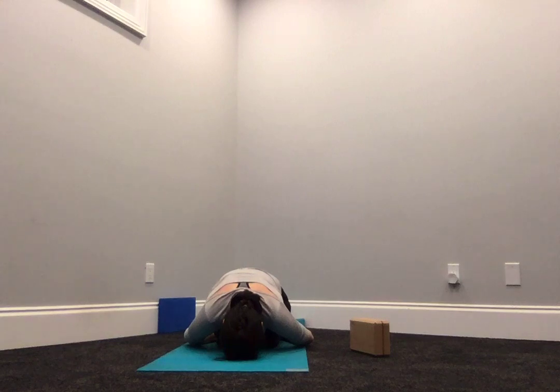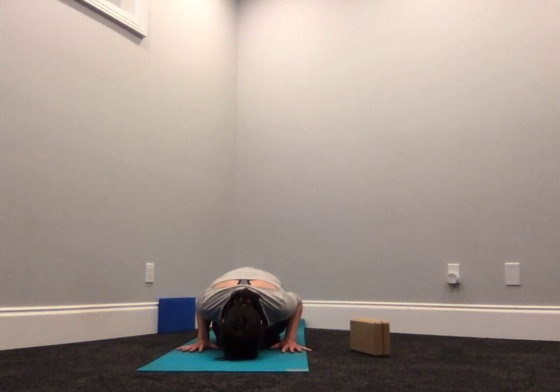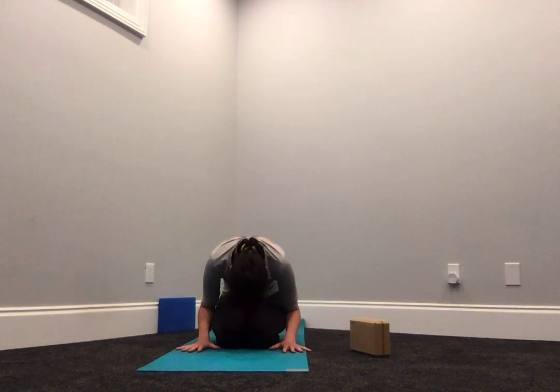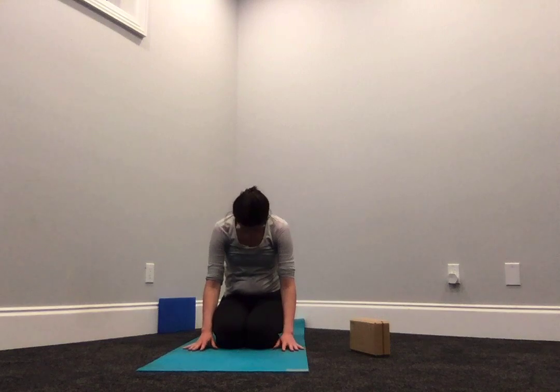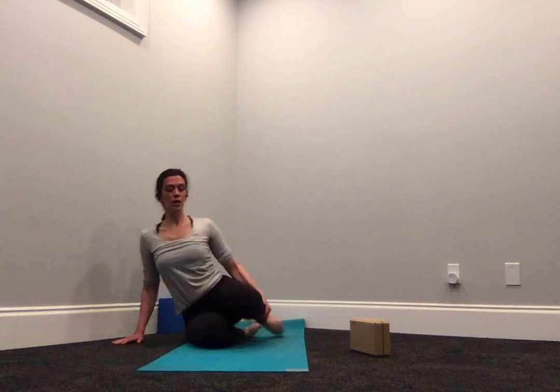Allow your heart rate to slow down, your breath to slow down. And bring your hands under your shoulders, and use your hands just enough that you can press down and roll up one vertebra at a time. Keep your eyes closed. Your head stacks up. Your spine keeps growing. If it's okay on your shins, you stay. If you prefer to sit cross-legged, go for it.